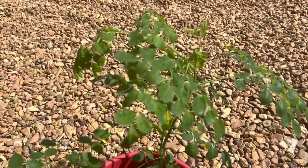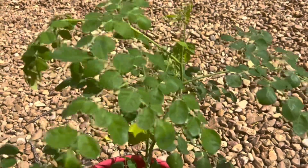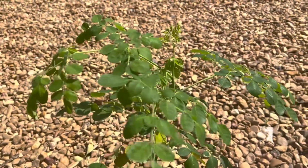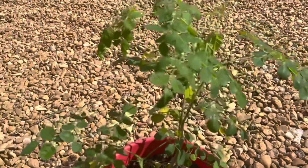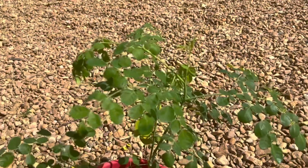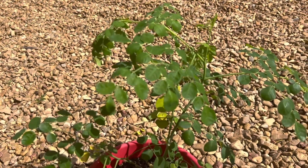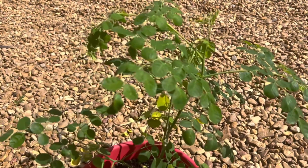But let's start with taking a look at the dwarf moringa that we started from seed from our original video. All right, so this is the dwarf moringa from our batch of seeds we planted. So we planted 12 seeds, 3 of which did not come to fruition based on the method, and that's in the video that outlines which method didn't work. We had 4 that we killed, and we had 3 that we gave away and 2 that are currently surviving.